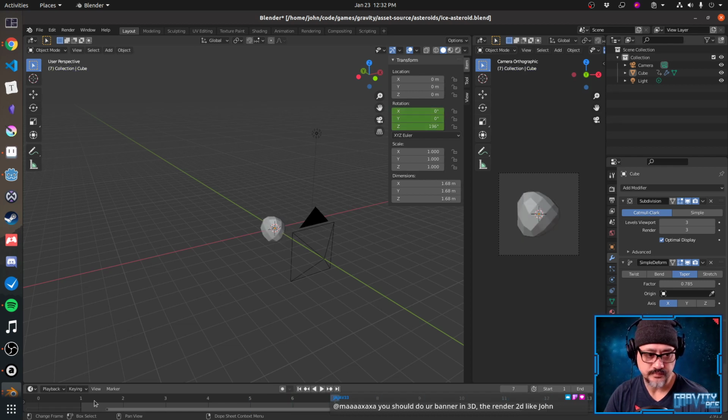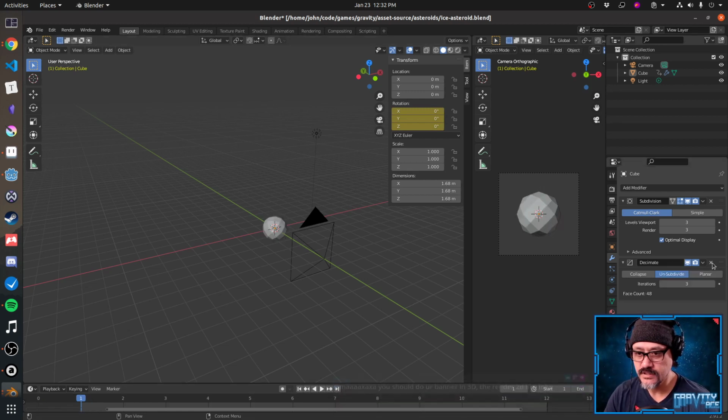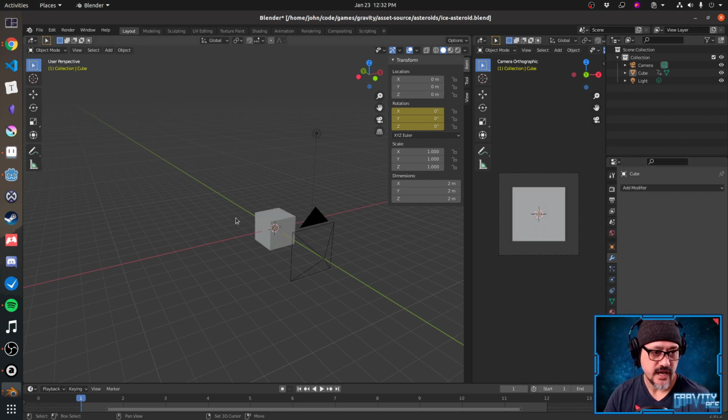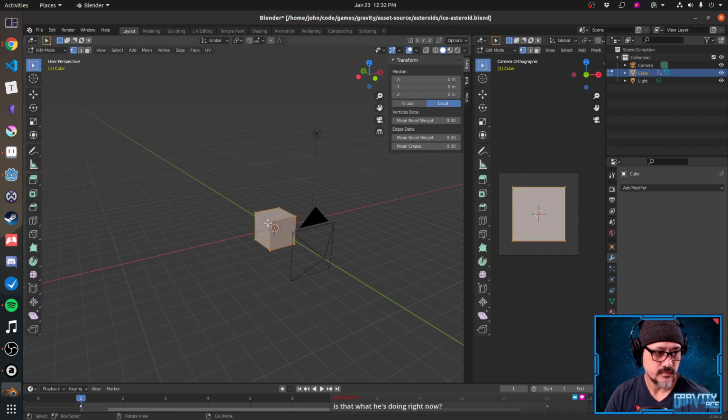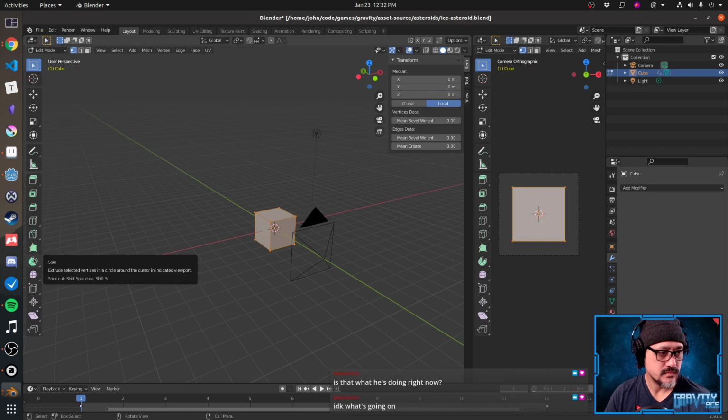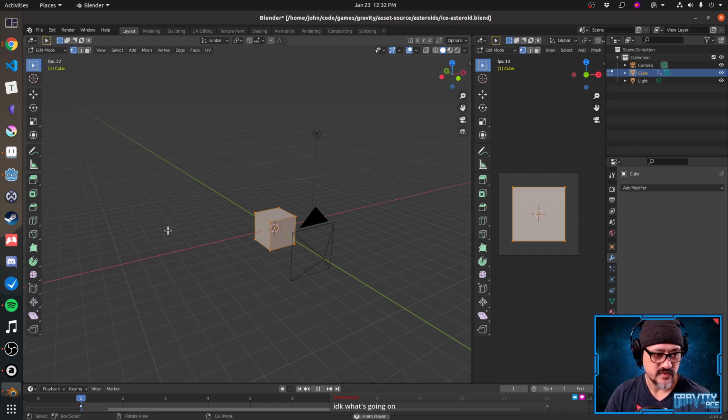Don't like that at all. What if I actually just subdivided it? Whoa, I haven't used Blender in a long time. Wow, this is cool. I still don't know how to subdivide.